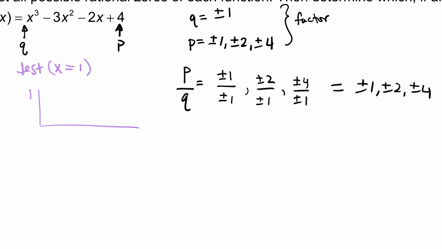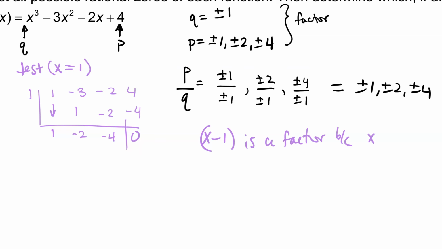So I put 1 here. Right, so I have 1 as the coefficient, then 3, negative 2, negative 4, and then do the synthetic division. Oh, it goes evenly. So since this worked, that means x minus 1 is a factor. Do we have to do this for all of them? Because x equals 1 worked out, I am going to have it fully factored. So this is x squared minus 2x minus 4. Then bring it down, the fully factored form.